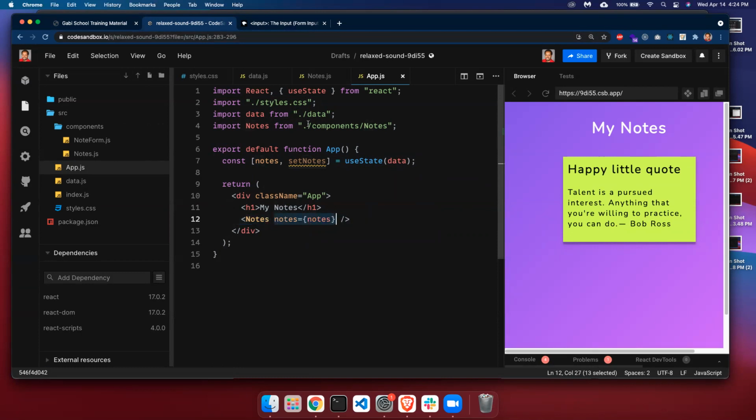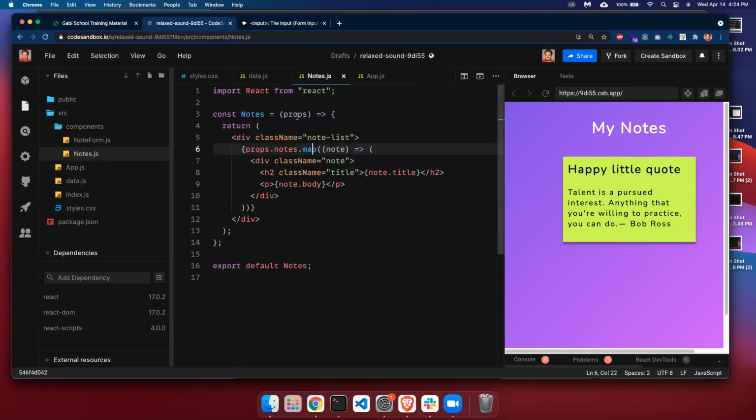So this is props, and if we go there, it shows props here. After that, we mapped over the props and then rendered title and body. So hopefully that makes sense. Any questions? Okay.